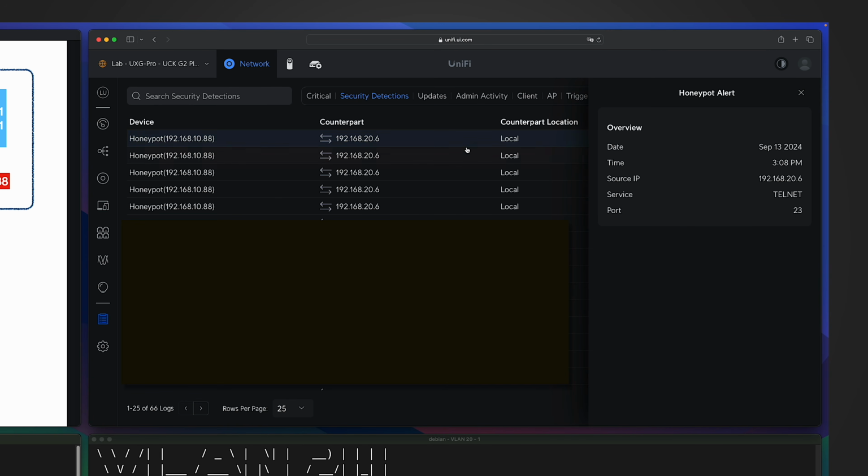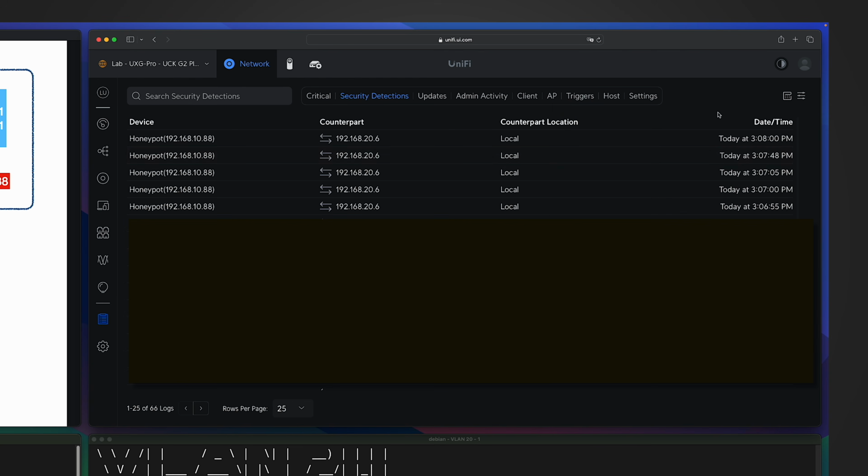I assume the first one was for the initial connection, and the second one was for the interaction where I input some username and password and the system disconnected the connection, right? That's why we see 2 logs. But anyway, for the 2 tests we did, DNS and telnet, the system captured the activities in both scenarios and created multiple logs accordingly. So now we see how it works in action.